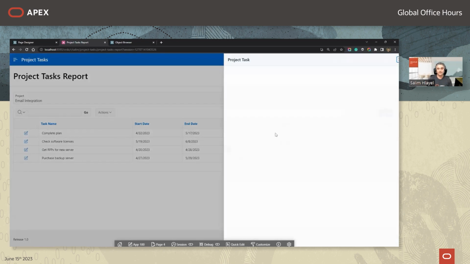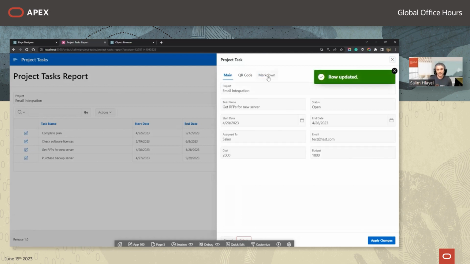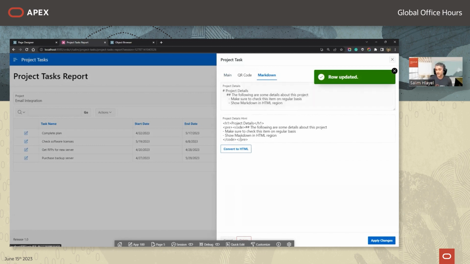Let me open the form again. And let me go to the markdown and put some sample markdown there. So if I click now convert to HTML, and if I'm lucky, I have HTML generated. So that whole process by importing 3 modules and using JavaScript inside of Apex, it seems that it worked quite well. And this opens the door for the developers who don't know PL SQL. There are maybe fresh graduates to be part of the Apex project and contribute and be an active member.